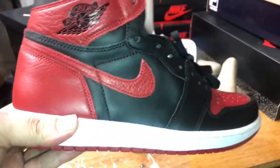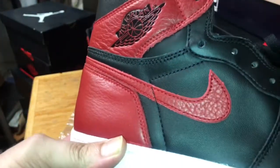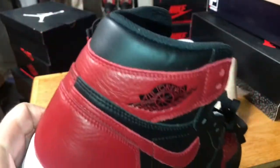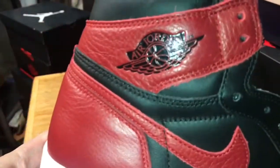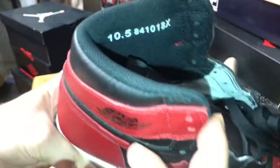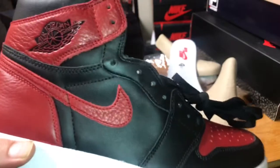These are how the Bred 16 stitching will be. The tumbled leather, the cuts, no raggediness. Cuts are done perfectly well. The stitching is flawless. Once again, not perfect like that because it is raw. It is tumbled. But if you guys look at fakes, you will see what I'm talking about.